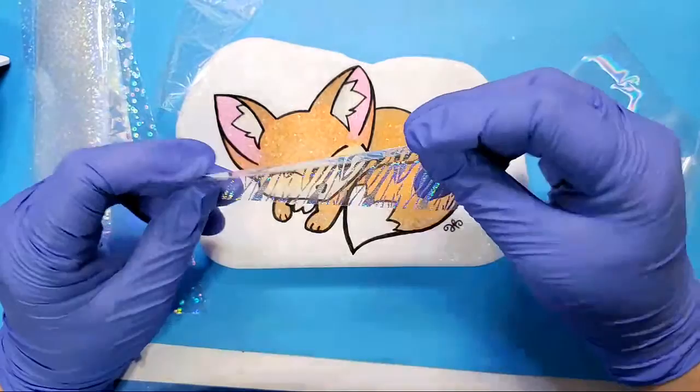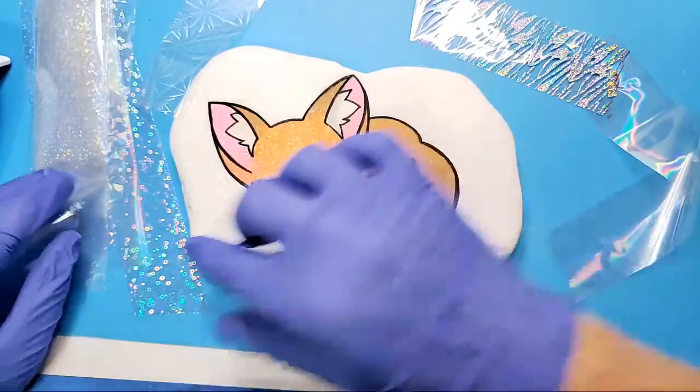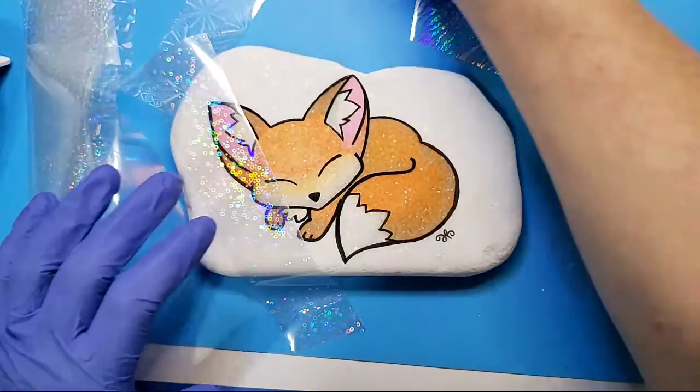Okay, so let's see. For the ears, let's start in the pink area. Let's do the discs, yeah? I'll start there, and then you guys jump in and tell me what you would like.